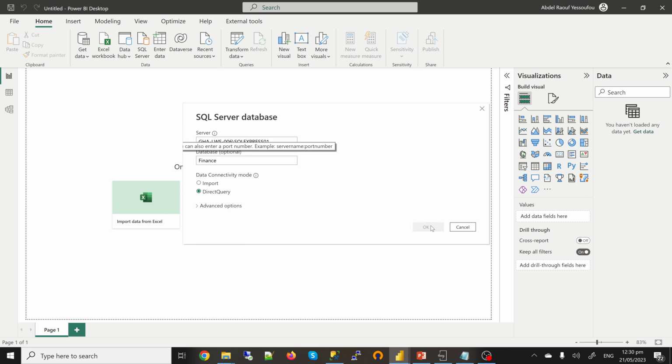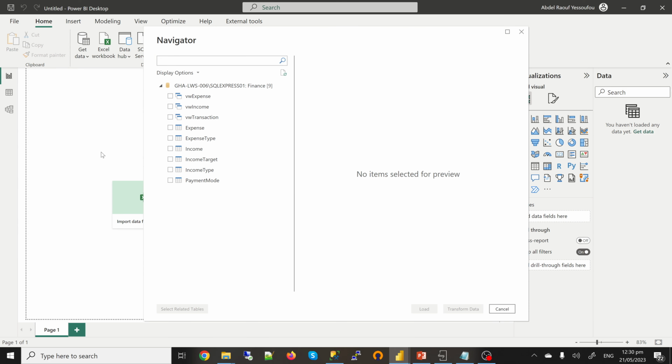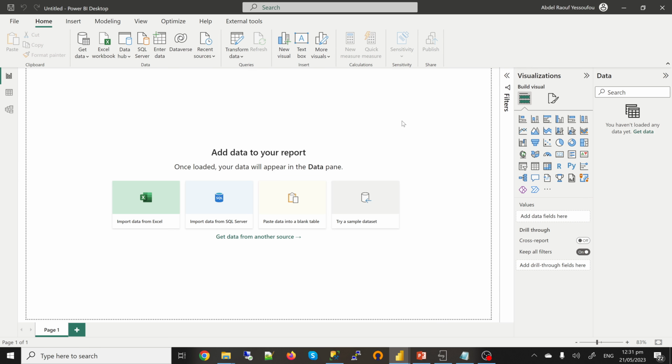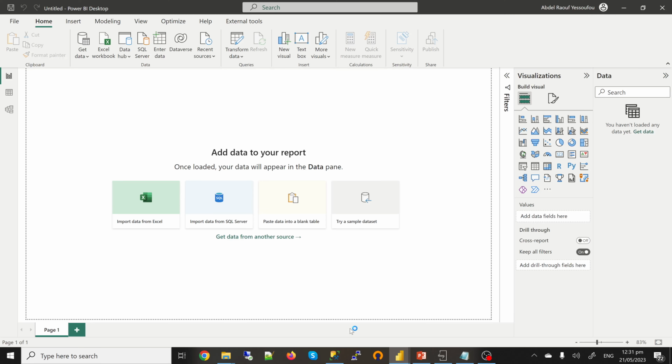Direct query. Okay, so I have my view transaction here. I'll click load. Now while waiting for that, let's go to our PowerPoint and do this design.